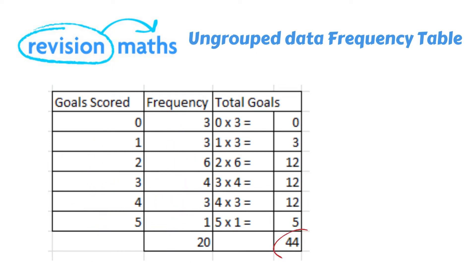We then begin the calculation in column three to find out the total goals scored across the season. In this case there were 44 goals. To calculate the mean we simply divide the number of goals 44 by 20 which is the number of games to give us the mean of 2.2 goals per game.